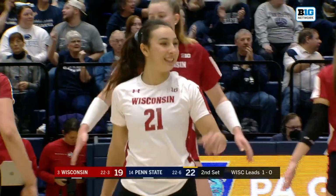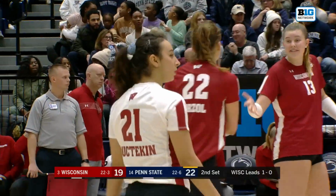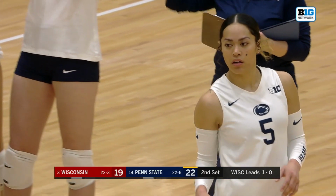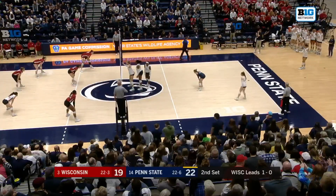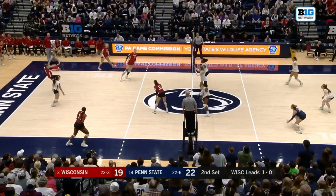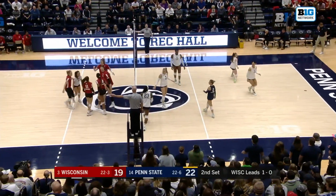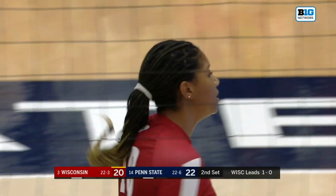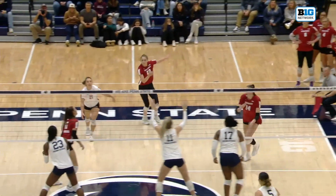And I wonder if Cash Williams was thinking, okay, we need to block her line, because that's the conversation we had, and didn't make the adjustment based on that particular set. Well, when you have a talented player like Dev Robinson, she'll hit any shot, and you just have to choose one and hope that the blockers or the diggers on the opposite side will defend and dig. Yeah, she's having a heyday with that shot. Unbelievable power behind that arm of Dev Robinson. For these defenders, they're there, but you've got to put your helmet on and stand in it.